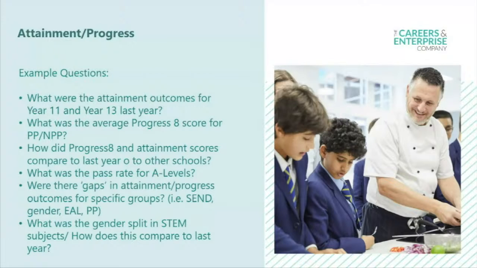This isn't in any way saying that a careers leader is responsible for Progress 8, but I think that context of understanding the key measures that a school or college has is really crucial for the careers leader to be aware of, even if it is just for context, but also looking for opportunities about where you can be part of the solution if there is a problem around gaps, etc. Particularly around STEM, if one of your strategic objectives was to increase the number of girls going into STEM, for example, you really then need to know, did that have an impact in option choices, in destinations, and also in what people choose post-18 maybe.